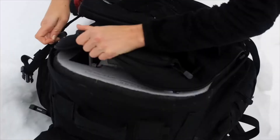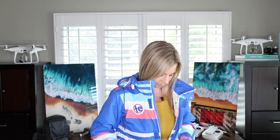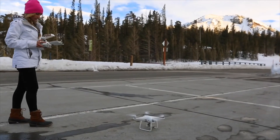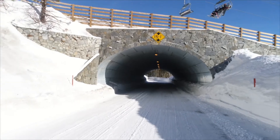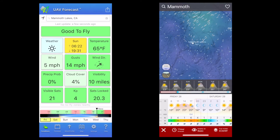As winter approaches, drone flying can be extremely difficult. Your drone wasn't built for cold weather. Cold weather still affects every part of your drone including the remote, sensors, and tablet. Just like with hot weather, you have to be strategic about your missions if you plan to fly in locations with lower temperatures. During the winter there are locations that will be cold no matter what time of day you fly, but I would still gauge when it's going to be especially windy. Apps like UAV Forecast or Windy should help you get a sense of wind conditions and let you know if it's safe to fly.